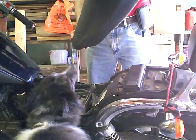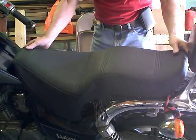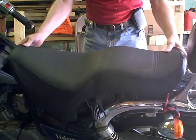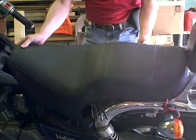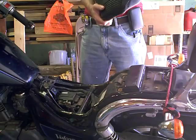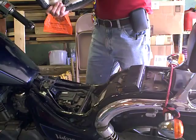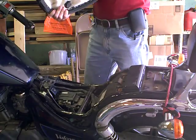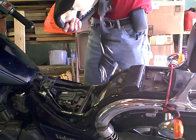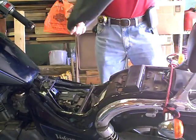Let's see if I can put this on without messing up the... I might or I might not be able to do this. I don't know if I'm going to be able to do this. I may have to end up taking it off. I don't think I can. There's just no way I can get it out from under here, so... Sorry, Jake. This is going to have to come off. Oh, he just had it lightly glued on here anyway. I thought maybe I could keep it on. So anyway, that goes.